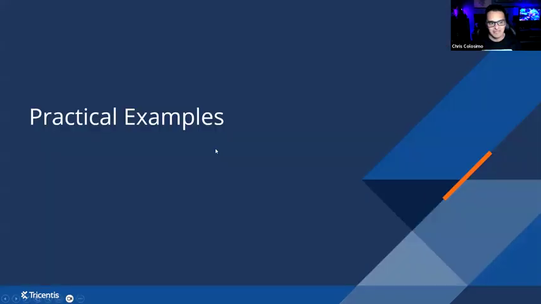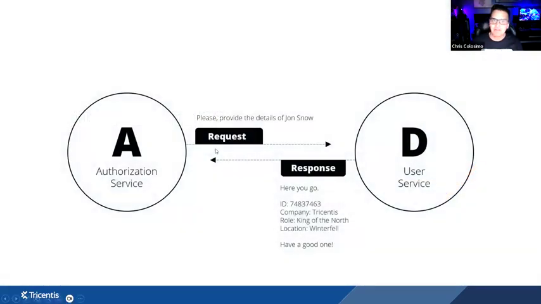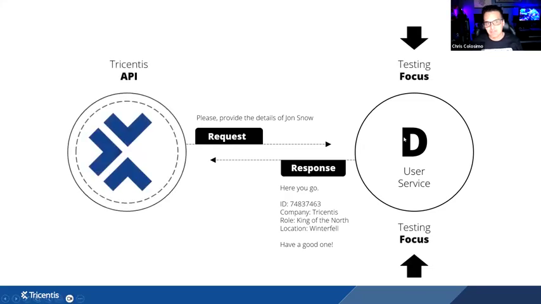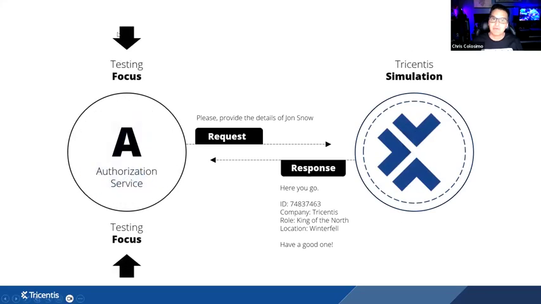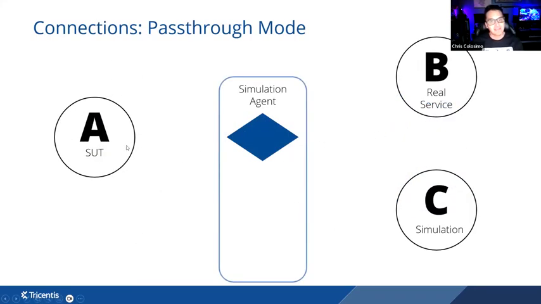In order to talk about that, we have to talk about our proxy modes. So whenever you want to capture an interaction between a consumer and a producer API, it really depends on where your focus is. If you are directly testing that, you'll probably want to create an API contract. But if you are testing an application that has a dependency, you'll want to create a simulation. And the best way to do that is by recording the transaction with the live system.